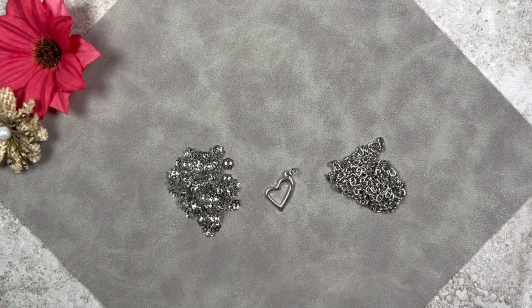I have some bead caps that measure 6mm across. I have this heart charm. I think it measures 15 by 17mm, something like that. And I have some chain. The links measure 3.5 by 5mm. And if you don't have the exact items, that's okay. You can use something similar.